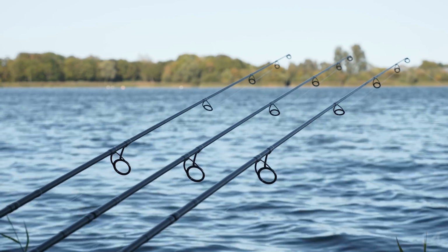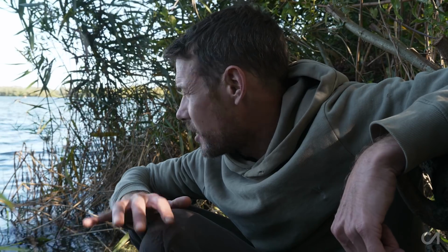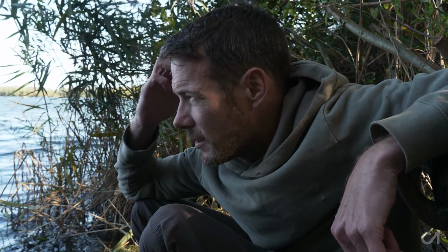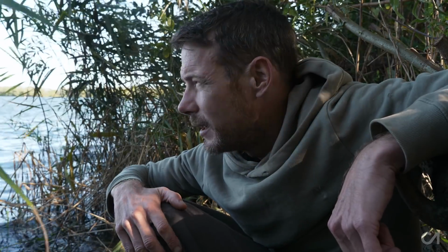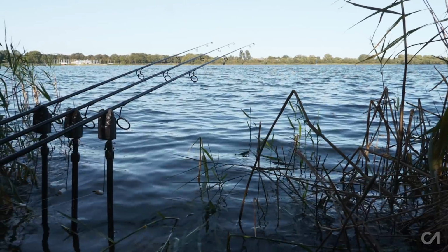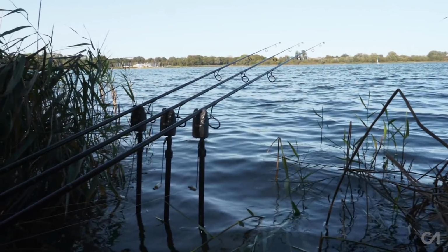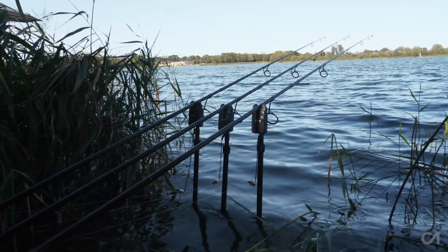There was fish showing out here this morning. I turned up just after they stopped showing, to be honest with you. I just saw one show, but my friend is sort of 250 yards up the bank in the corner. He said there was a few showing out between him and Lancaster, and a few in front of him as well. So I've actually come halfway up that bank, which is a new swim.